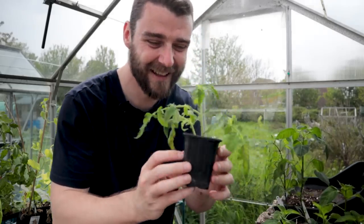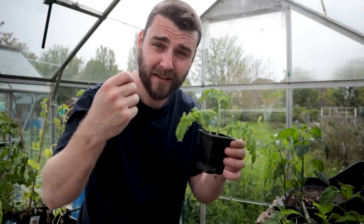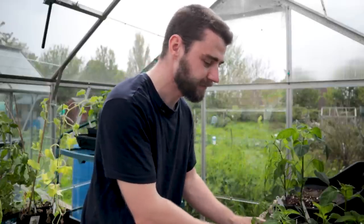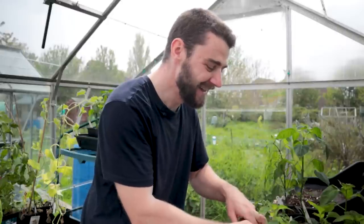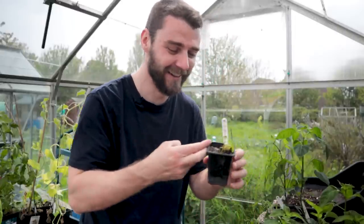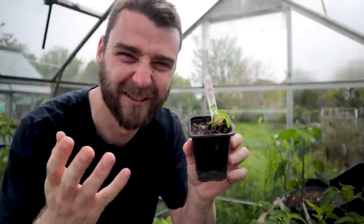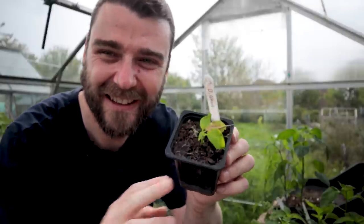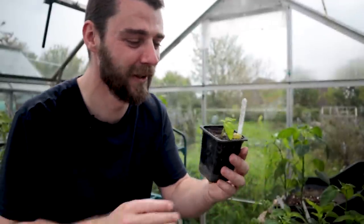I've still got lots in the small pots. There's also a tomato here — one of my crimson crush side shoots. A lot of these are very dry and in need of water. Generally it's a good picture, but there are one or two concerns — this dorset naga, I remember putting this up and thinking it's a bit of a wing and a prayer, and yeah, it's not looking too great. But I love giving them a chance and seeing what they do.